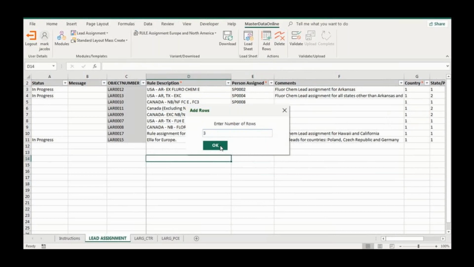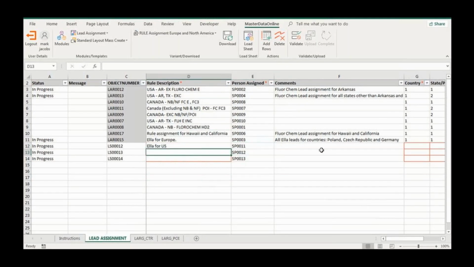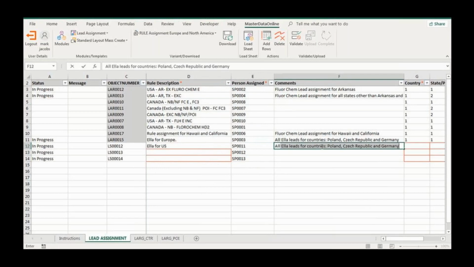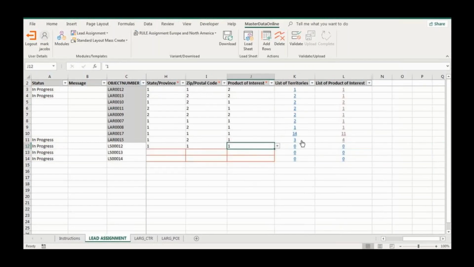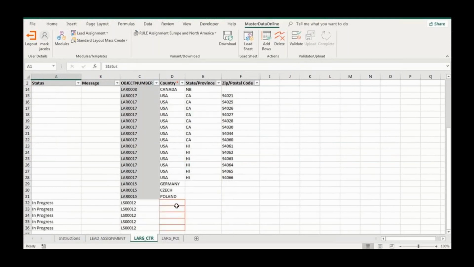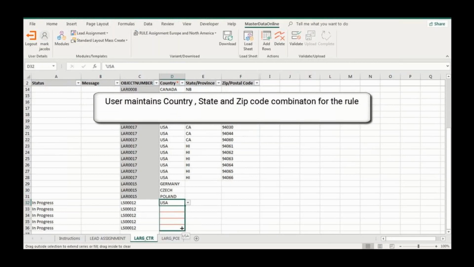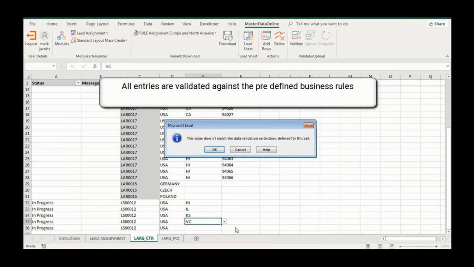And the question arises whether the codes or the combinations that we are putting in are valid entries or not. That's where MDO will validate all of this information before uploading it back into MDO. As I mentioned, this is an offline functionality, so it's referring to the MDO metadata and the rule engine, making sure that all these different combinations of codes and rules here are validated.